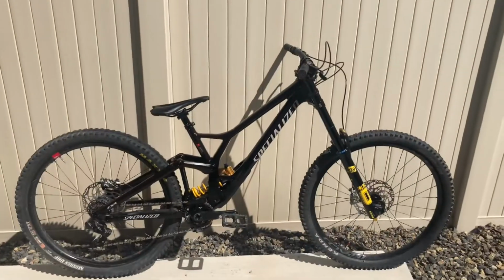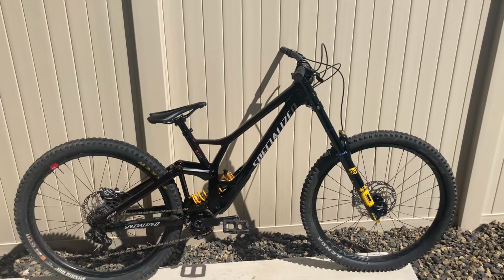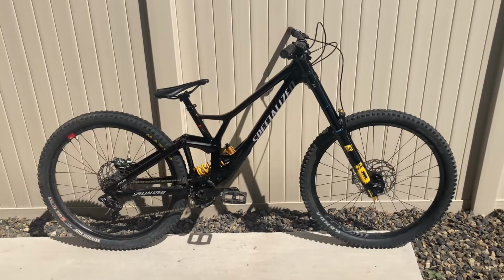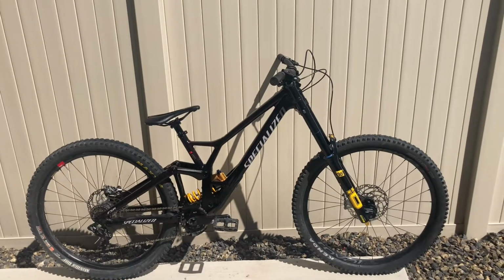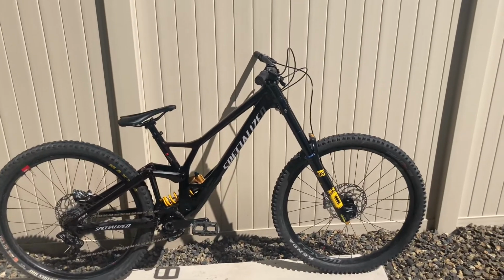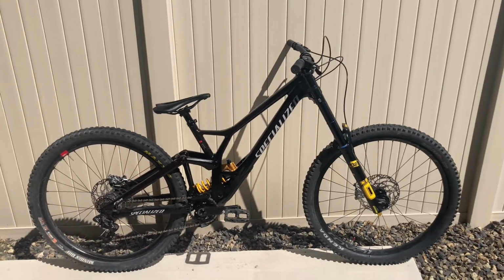Like I mentioned, it's my first downhill bike, which means I don't have any real experience on downhill bikes aside from a few that my buddies have. I came off a Specialized Enduro, which was an S4, and this is an S4. I realized that people wish Specialized made an S5 in this bike. I'm about 5'11", 6 feet, and this S4 fits absolutely perfectly. As long as you're under 6'1" or 6'2", you'll be perfectly fine on this bike. Any taller than that, and it'll be a bit cramped, but it might work.